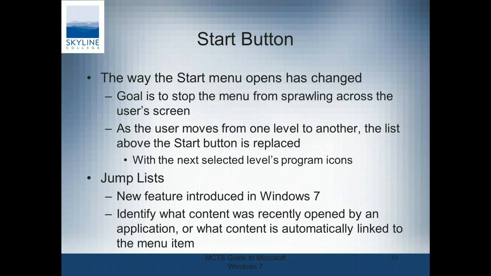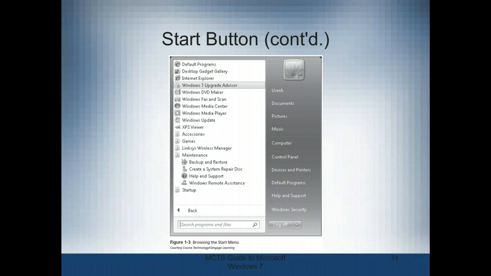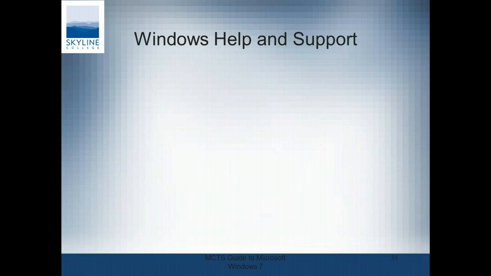Jump lists are something that's kind of new. Does anybody use the jump lists? If you put Microsoft Word on the taskbar and right-click on it, the jump list will show you the files that you recently opened, and you can go directly to them. Yeah, that's what the jump list is. Just like I said earlier, it's a different way to show recently opened documents. We changed the address and stuff.